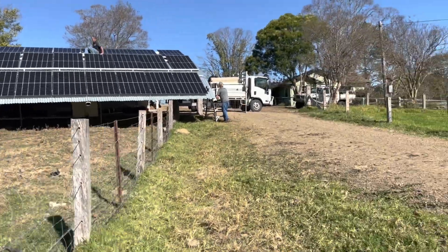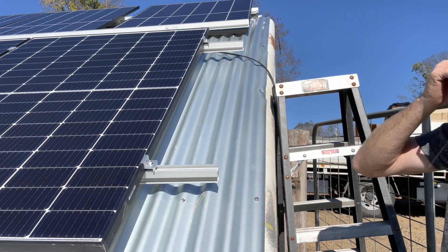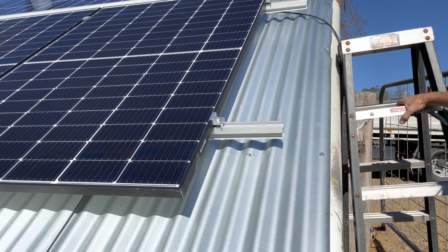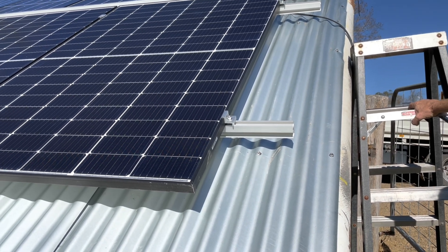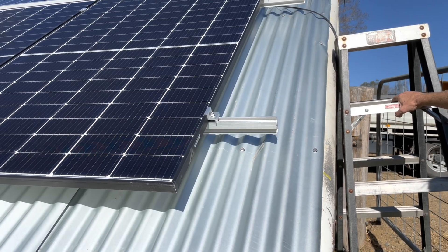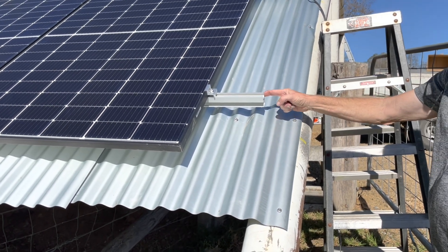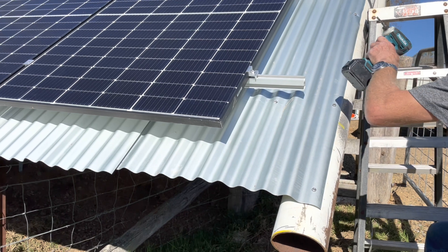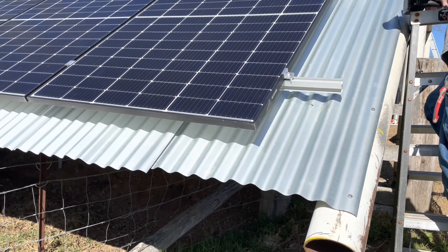Panels going on. So that's the start and goes all the way around. Because I re-read the instructions — the 15 kilowatt you can only put a certain load on, but this one you can put up to 25. So I re-jigged how I was wiring it. That's awesome. You've even got a ladder. Yeah, perfect. Looks so good. Looks so good.